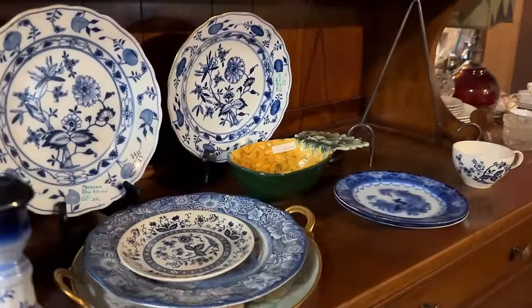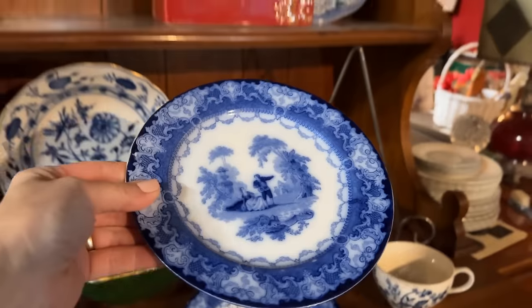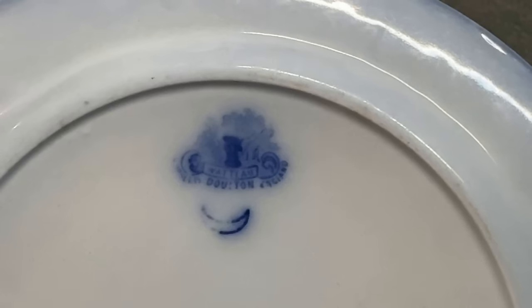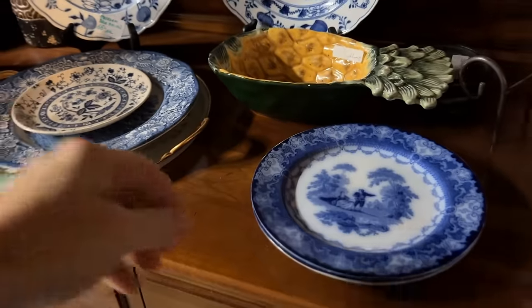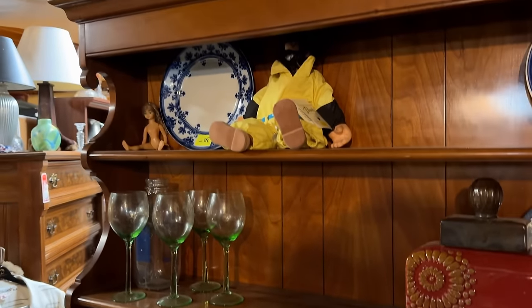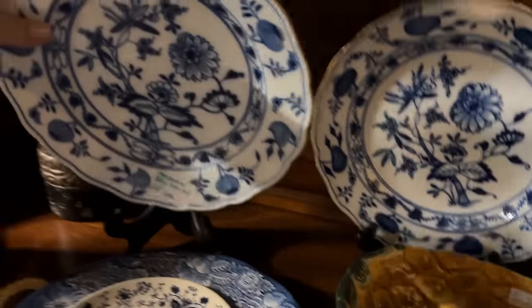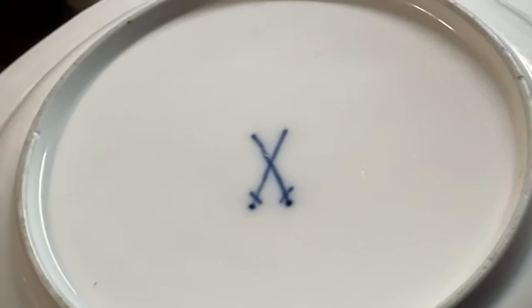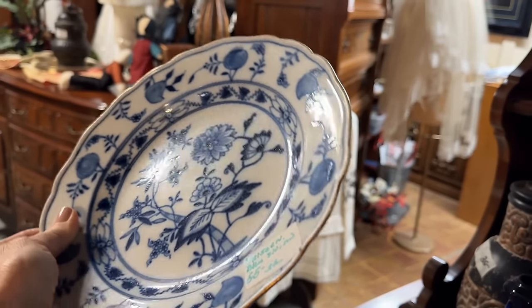Our favorite blue and white — and the flow blue is something I tend to find more often. You can date a piece by the amount of design on the plate. The back stamp is Doulton, made in England. And they have some more pieces here too, including one that is very familiar that we've seen at the consignment store in Germany — it is the Zwiebelmuster, the blue onion pattern, $55 each. Those two swords on the back stamp mean that it is Meissen porzellan, made in Germany near Dresden.